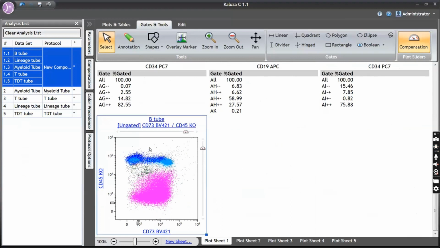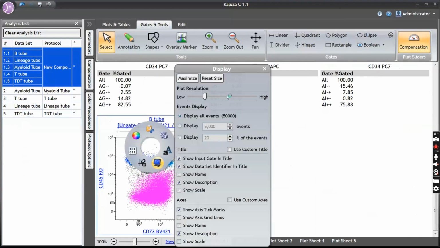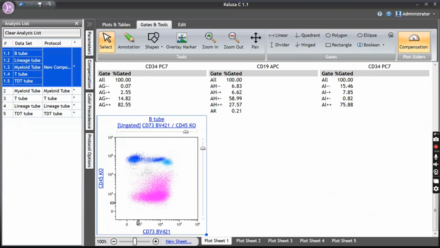You find a dumbbell-like appearance. You find one population which is negative and a subset positive. So you need to draw a quadrant like this. And then you see the expression of 73. So the blast is expressing in a variable fashion, from negative to positive.